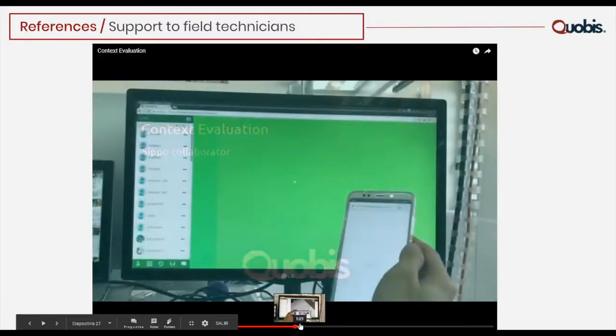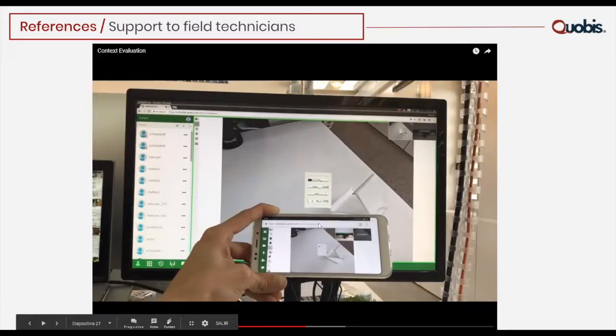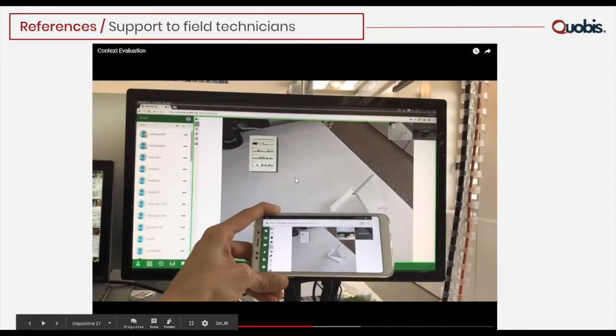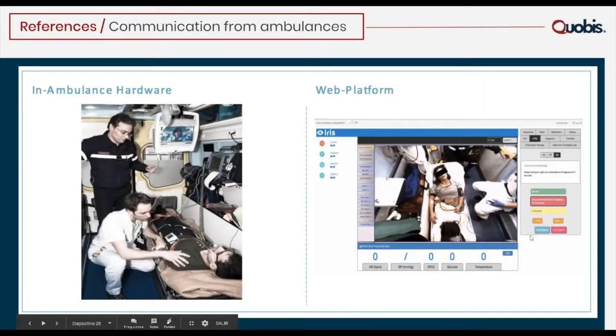If we move here, you can see that we can also share using WebRTC a 3D model. Here, what you can see is a 3D model. And the remote expert or the field technician can move this 3D model, something that is providing more value to the solution. We were also working with several technologies and adding WebRTC to ambulances in Belgium. Here, the goal is to make a video call and also to take information from sensors from different ambulances and send this information to hospitals.